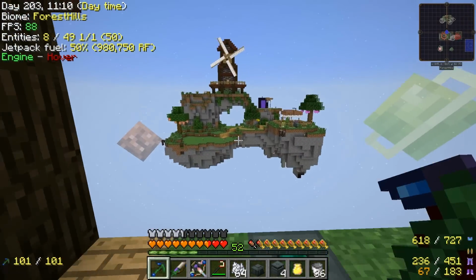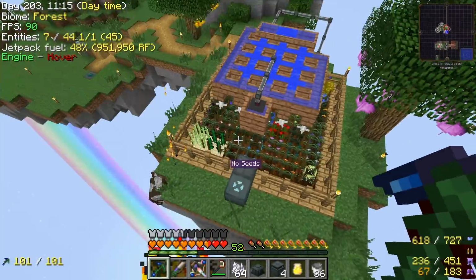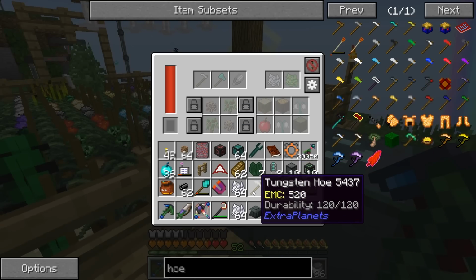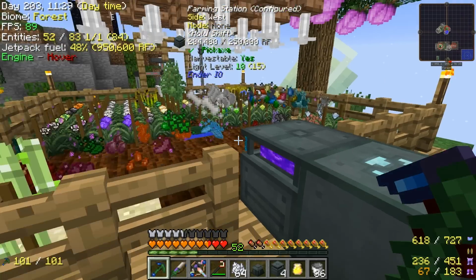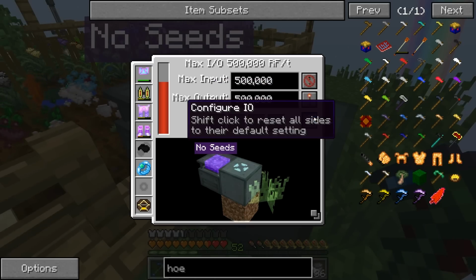Let's try one of these out. Okay. And let's go back. So that might be an issue. We need to find a hoe that doesn't break if we do end up doing this. That doesn't go in. Okay. Oh, that does though. Huh. I really didn't expect that. Oh, it's killing all the plants. No.